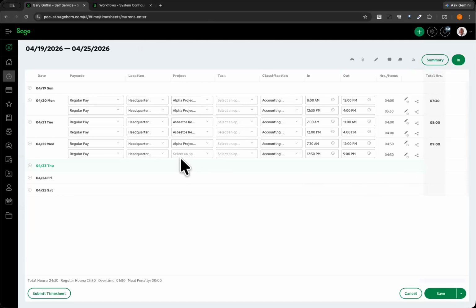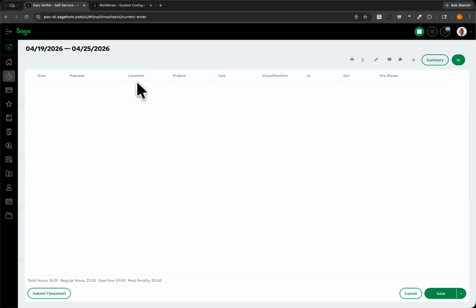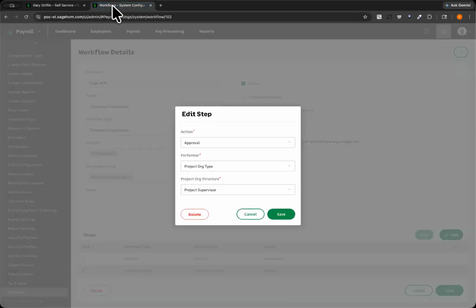All right. Another thing we've added is reattestation of timesheets if an edit is made. As you may know, when somebody clocks out, you can have an attestation at the end of the day to say you agree that you had no injuries or illnesses or accidents while you were working today. So that happens when they clock out. If I were to just start a clock here, let me do that real quick, I'll show you where the setting is. When I clock out, it'll show me a little attestation message.